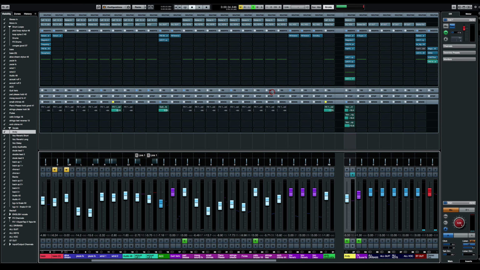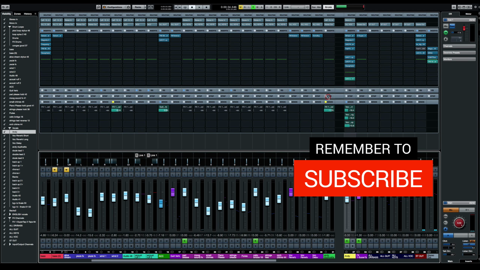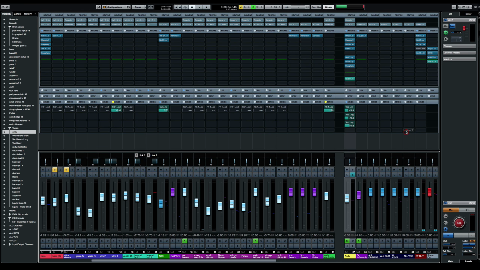Let me give you an example of when to use a post-fader insert. For example, on the master bus, when you're at the end of your mix or your mastering and you want to bounce that and convert the 24-bit or 32-bit float signal into 16-bit, you're going to use a dithering plugin.